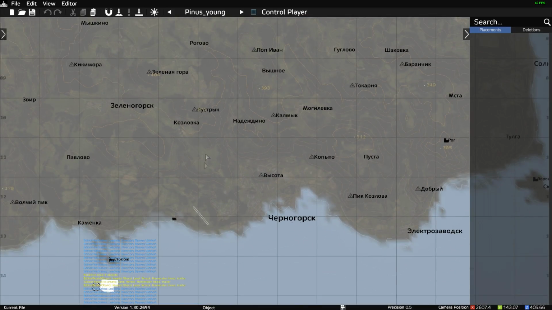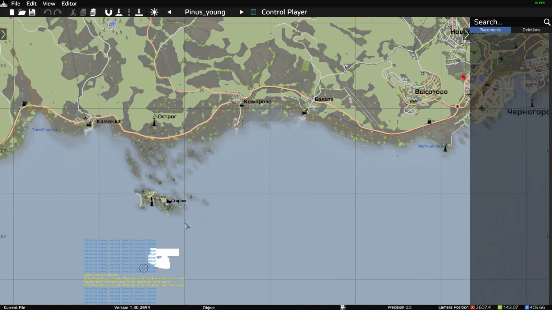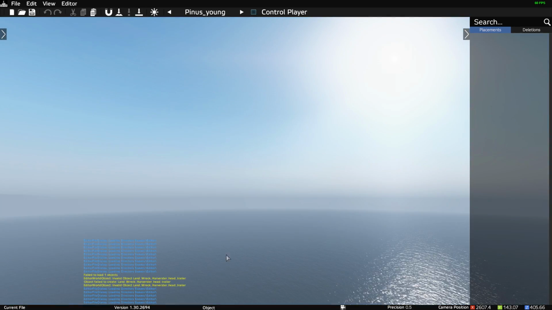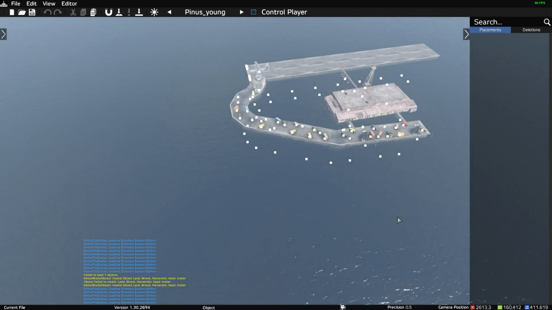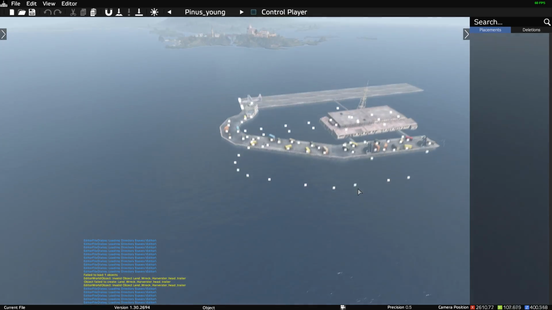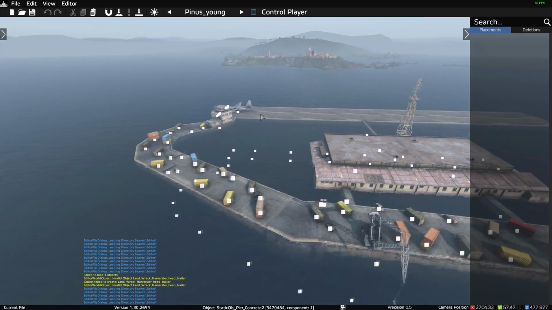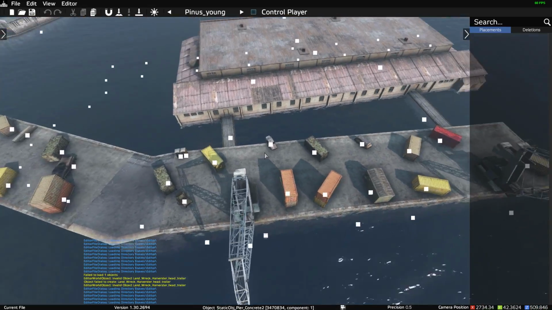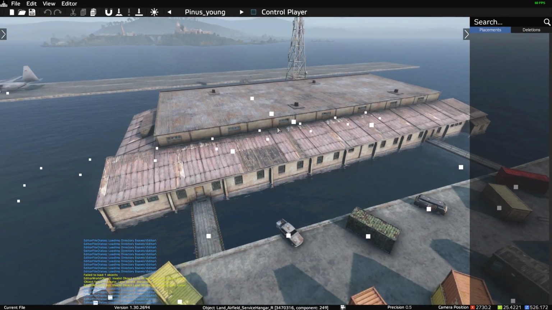In the far south of Chernarus now, in fact we're so far south that we're actually in the sea. So this is Prison Island here. Let's jump into here, and this is the sea platform file. And I don't know, this is very, very cool if you ask me. There's the prison island there, and as you can see we've got this runway, and then we've got this area with lots of cargo containers, and then we've got this warehouse area in the middle.